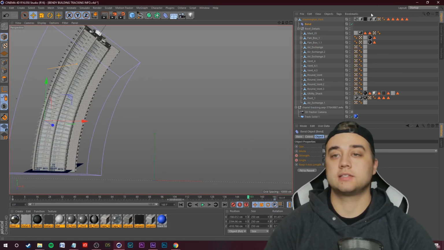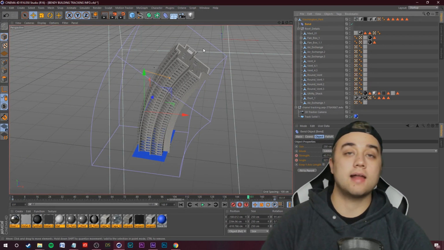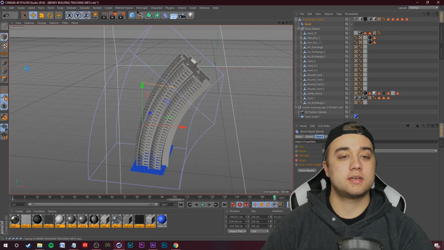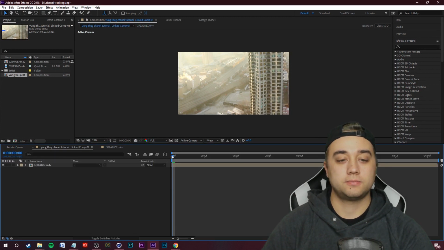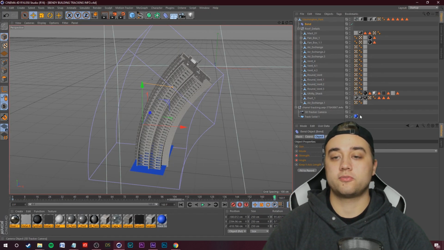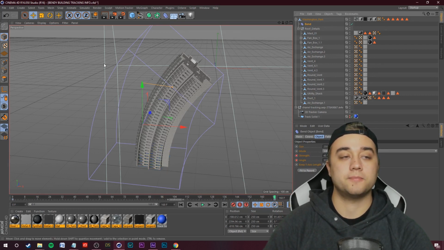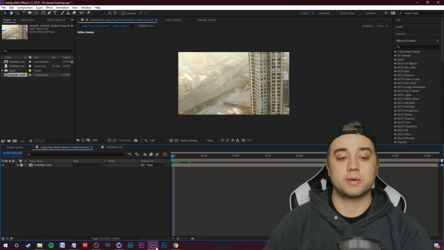If you guys want, you can actually click off your camera target and add some more lighting or whatever you want to stylize this building. I think that looks pretty cool. Let's just file save this, and then let's go back into After Effects and back into our composition. And in fact, we can go back into Cinema 4D. In our object menu, let's just make sure that the track solid is actually hidden, so that we don't see that popping up. File save that again, bring in After Effects.